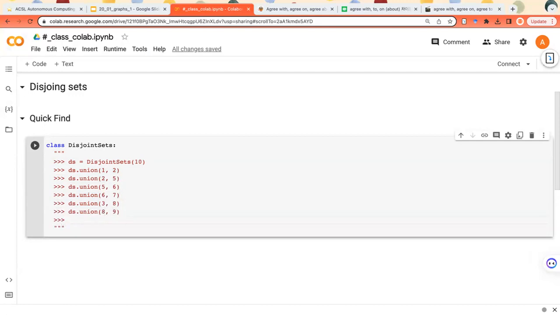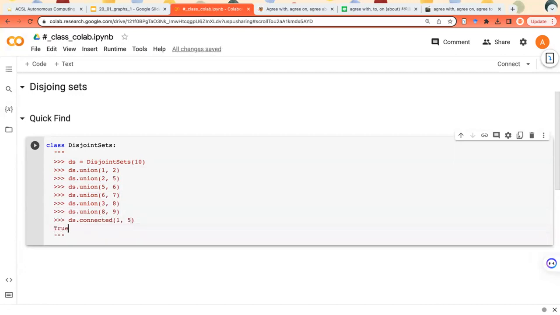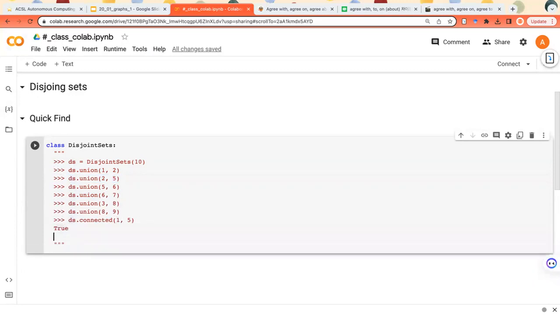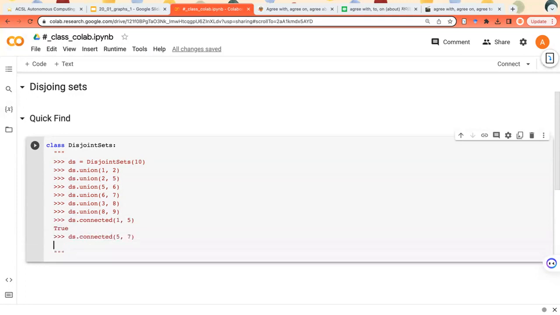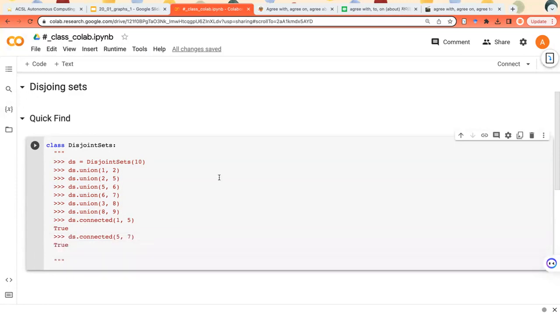After performing these union operations, we could check whether 1 and 5 are connected or not. Because 1 and 2 are connected and 2 and 5 are connected, 1 and 5 are connected. And when we want to check whether 5 and 7 are connected or not, it's going to say true, because through 1, 2, 2, 5, 5, 6, and 6, 7 they are connected.